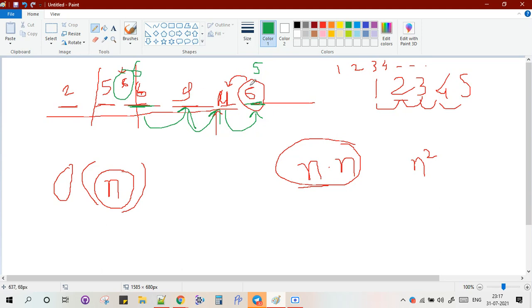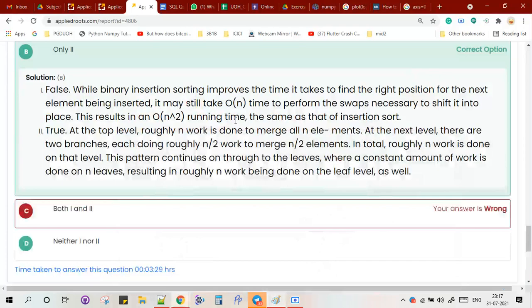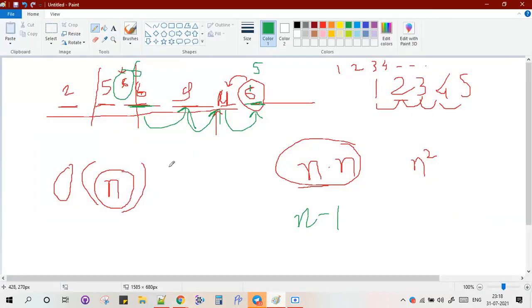In the worst case, if it is 1 here, then I need to perform all the swaps, 1 2 3 4 5, right? Worst case is nothing but performing n minus 1 swaps at max. So binary search would be useful just to find the right position. It will help, but still I need to perform the swaps in order of n. So we have improved actually nothing. Again, swaps are n, and comparisons are n, so it is nothing but order of n square.